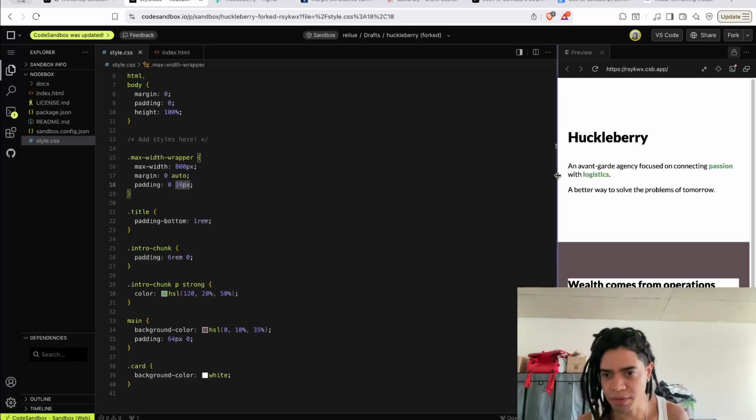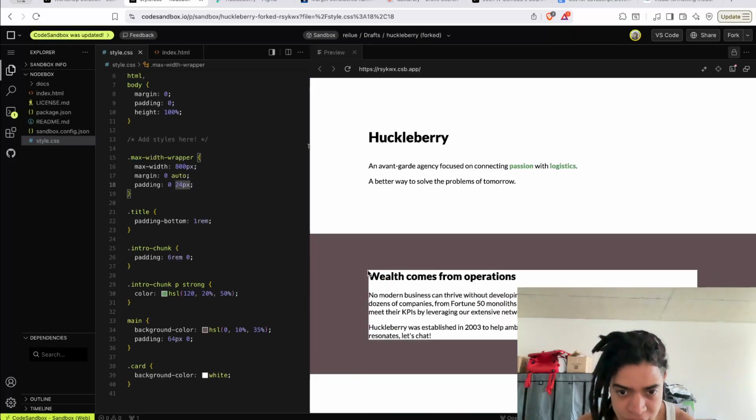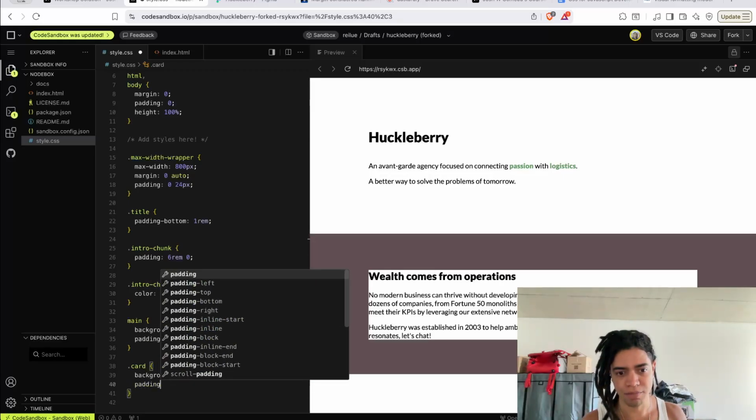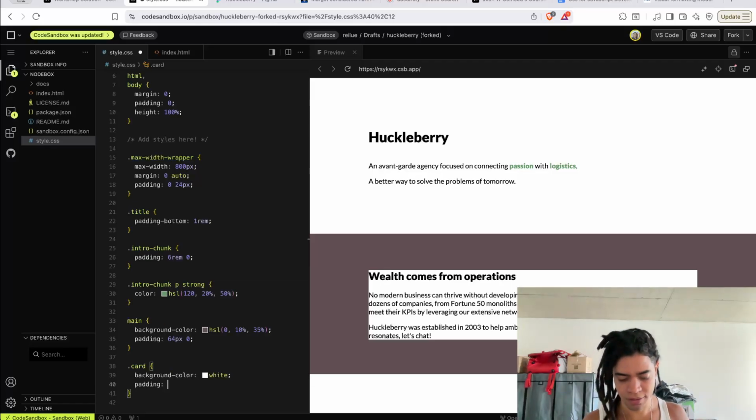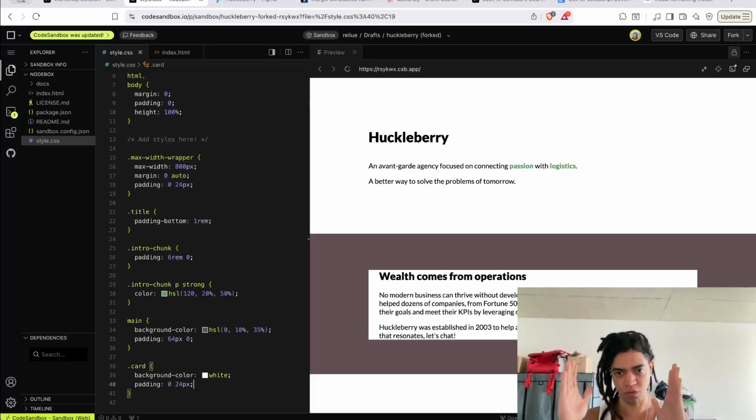It is quite aligned to the document. But what we do want is to add some padding here. So by adding padding to the card, 24 pixels on the left and right dimensions, it's going to now add this.